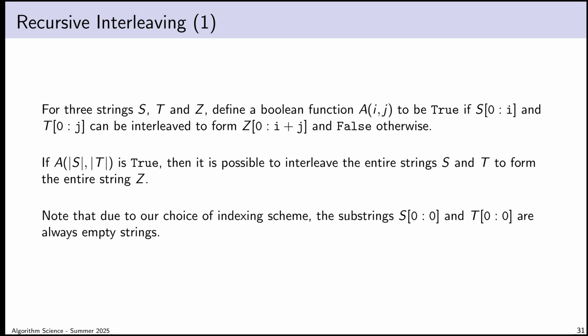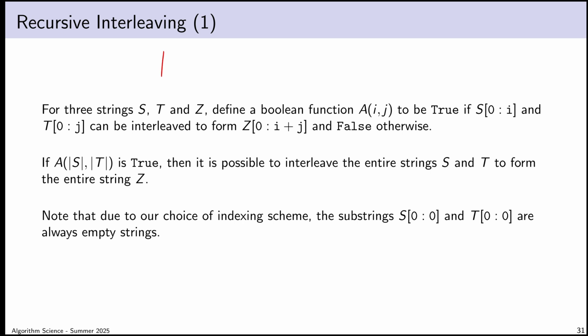I'm going to make a table of subproblems of can they be interleaved or not. And then I'm going to reverse engineer those simpler subproblems to actually figure out what the interleaving itself is. So this is a technique we've seen in the last lecture. It's one of those stereotypical dynamic programming techniques. There are plenty of solutions to plenty of dynamic programming algorithms you can come up with that don't use this technique, but it is quite a powerful technique. Develop subproblems for a relatively simple version of the thing you're solving, and then reverse engineer those subproblems to find the solution you actually want.